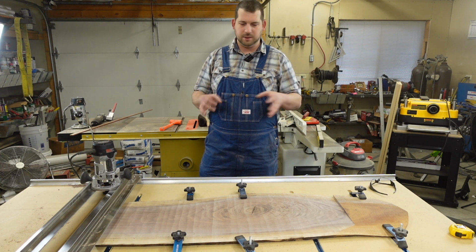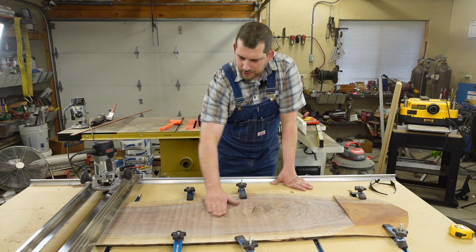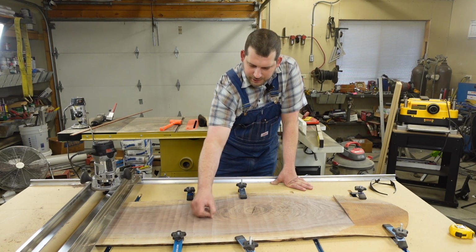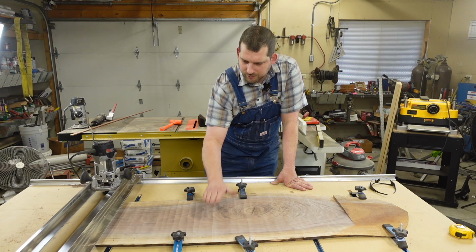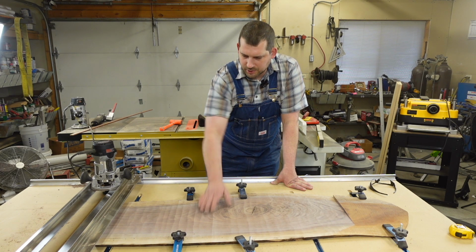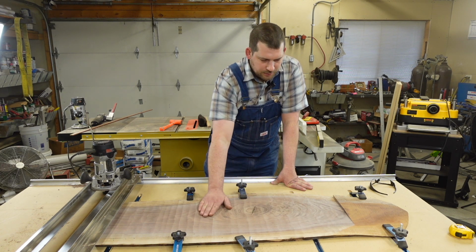So I'm going to try not to push down at all, and get as minimal an amount as I can. Here's a little edge right here, looks like different levels. So I'm going to try not to push down at all and see what kind of surface we get.